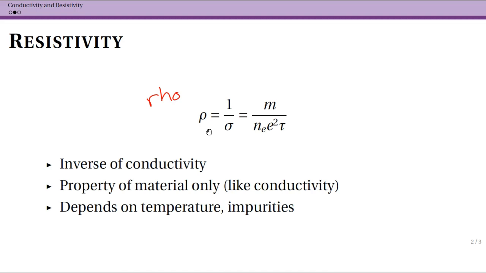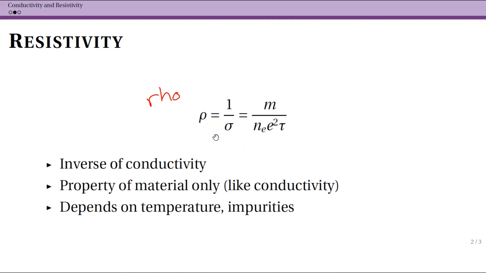So what's important about resistivity is that it is the property of a material. Again, if you've studied some physics before, you might know about the concept of resistance. We are not talking about resistance right now. We're talking about resistivity, which is again a property of the material like density. So it is overall, you would say the resistivity of gold is always the same. It doesn't matter if it's a small chunk of gold or a large chunk of gold. It's just 1 over the conductivity. So obviously we don't need both of these. One is just related to the other in this very simple way.